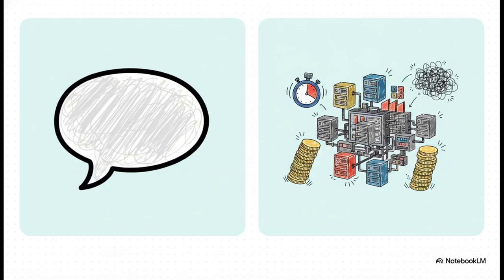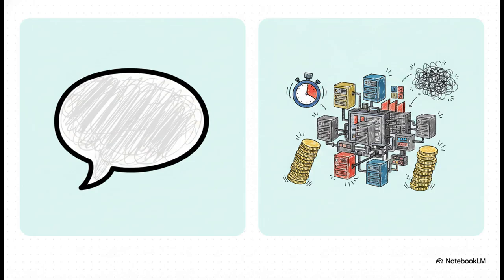Second, tokens cost real money. In a playground, you might just paste in a massive document without a second thought. But in code, every back and forth, every context window you fill is driving up your AWS or API bill. You suddenly have to be incredibly efficient with how much context you're actually providing.